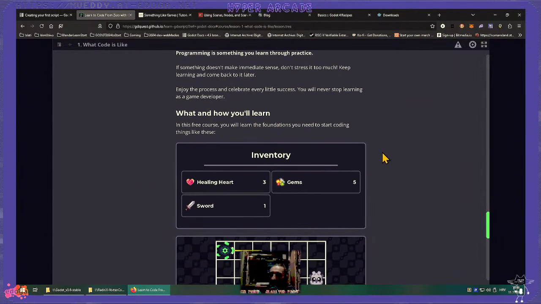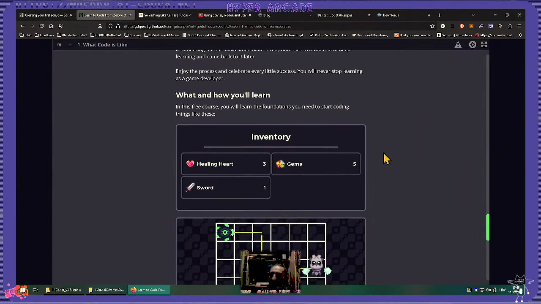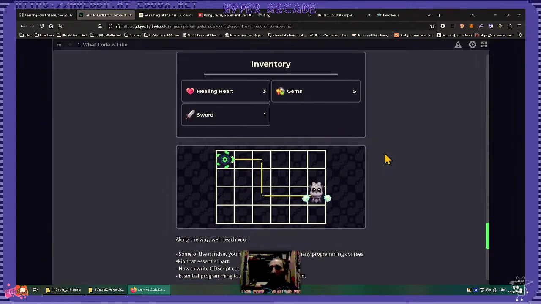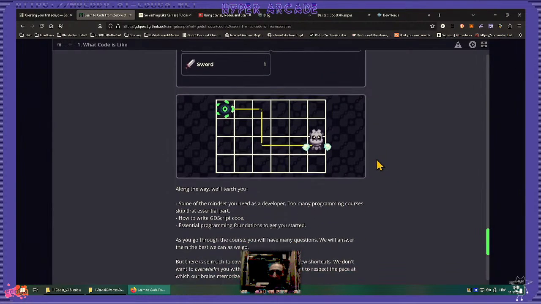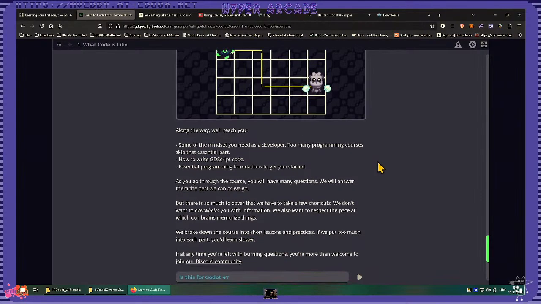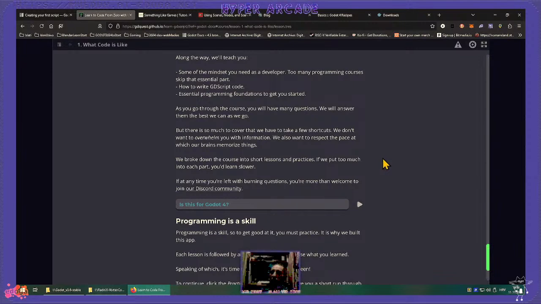what and how I'll learn. In this course, I'll be learning the foundations you need to start coding things like these. Inventory, oh cool, inventory. Is this pathfinding? Gems? Wow, gems. I'm all in for gems.